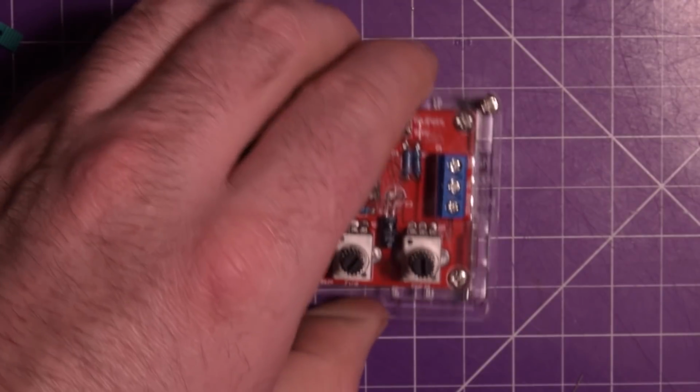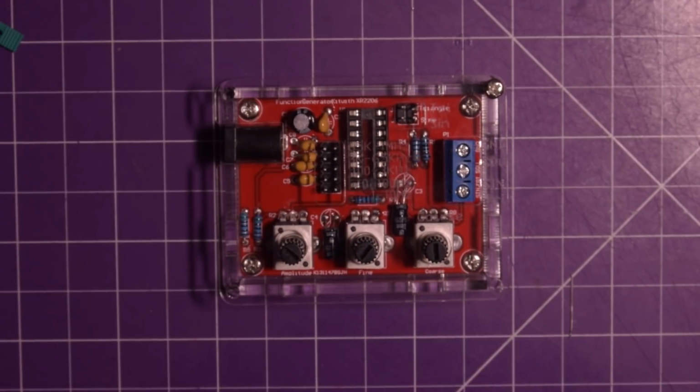Doesn't seem to want to go in there. I really don't want to break it. Oh, I think it grabbed. Yeah, that's grabbed.